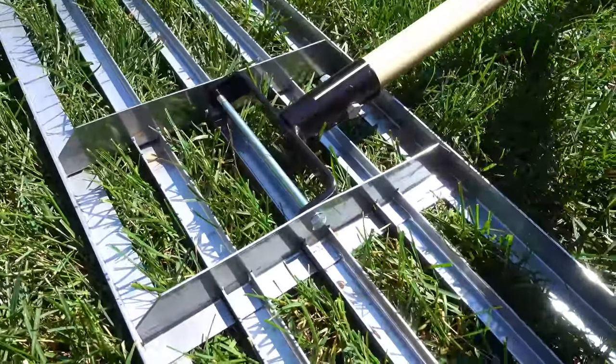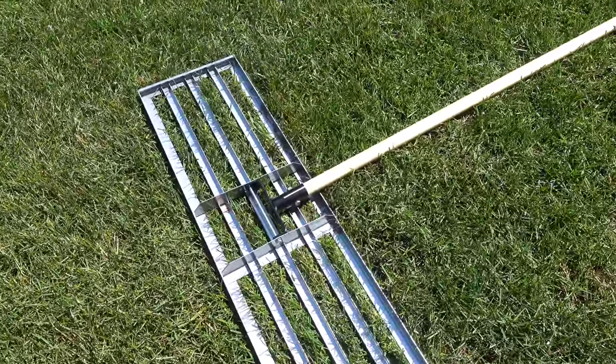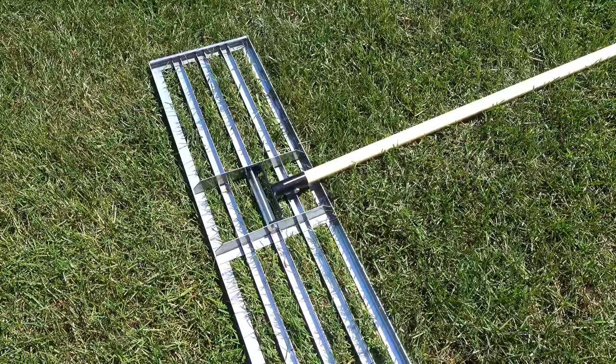It's actually a very simple tool. If you're a welder, you could easily make this on your own — I thought about it, but by the time I added up the cost of the metal it was cheaper to just buy it. It's a nice tool to have. You almost always need to level dirt at some point, or even gravel.